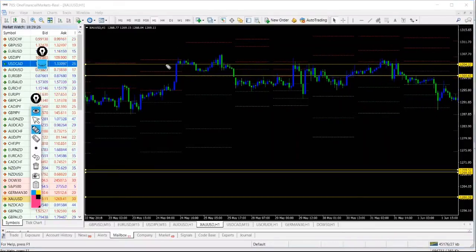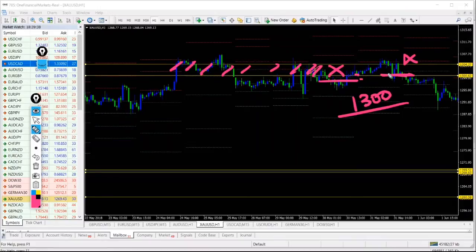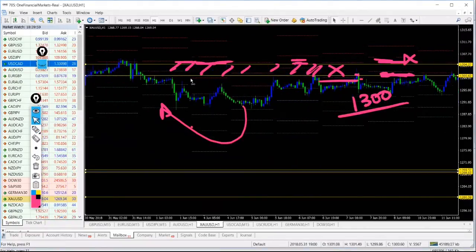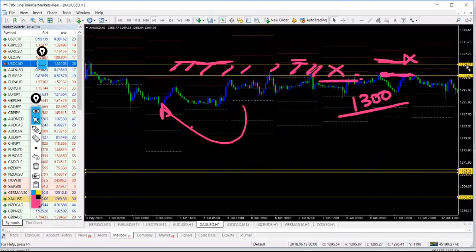Why? Because if you trade price action, we understand that above 1300, buyers are going to enter. But if they don't keep their long transactions above 1300, gold is going to drop, and the market will choose another market and leave the gold situation to sellers. And that is exactly what happened. They didn't make it through the 1300 for a long time. They couldn't hold it for too long, and then it dropped and kept dropping, never going after the 1304.37.